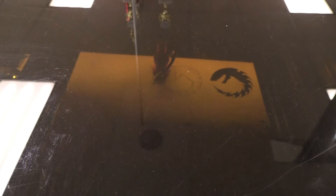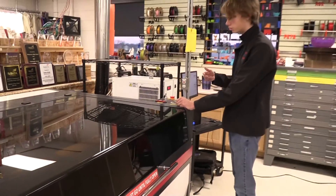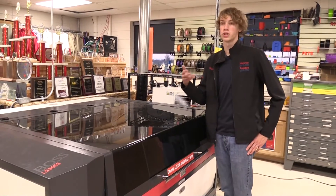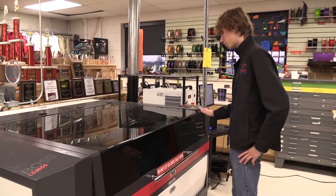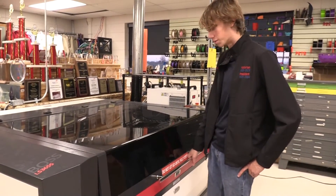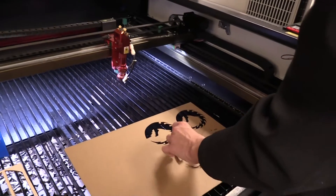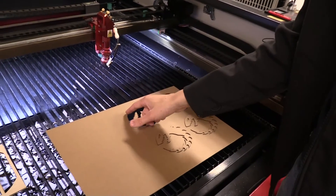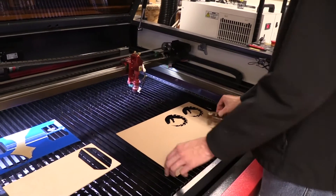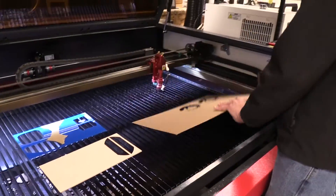The cut should be done very quickly now. When you finish a cut, you always want to give it a moment so that any fumes from the cut will be extracted by the fan. Especially with certain materials such as acrylic, a very pungent smell can be made, so it's best to keep the laser door closed for a little while. With cardboard it isn't too bad — sometimes it smells like a campfire — but it's still good to make sure that nobody gets sick. As we open up the laser, you can see your cut right here. The cut will usually fall out pretty well if you set your laser to the right settings. Look around the cut for any burn marks, which would be caused by fire, or any rough cutting, which may be caused by an unfocused laser. On the other side you can see there are no burn marks, which means we had a properly set up laser and a properly set up cut.